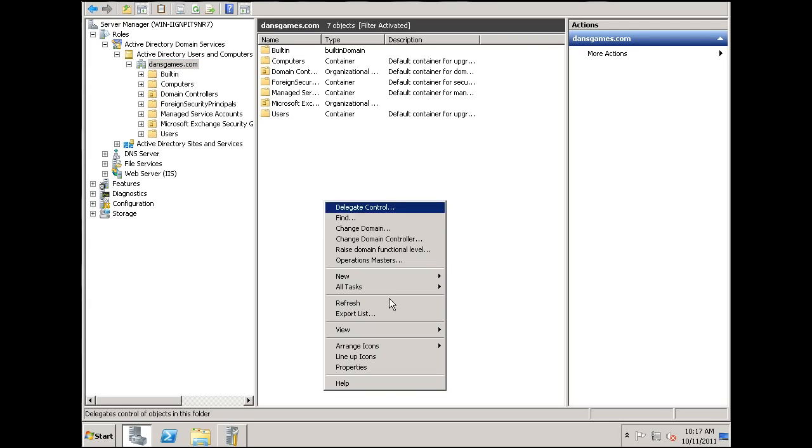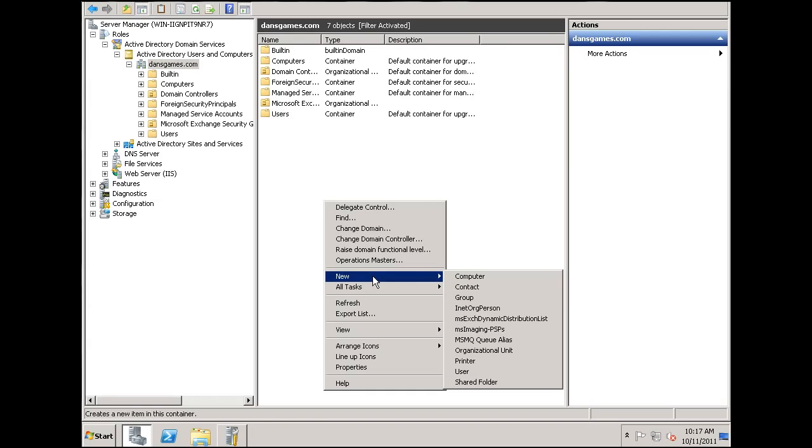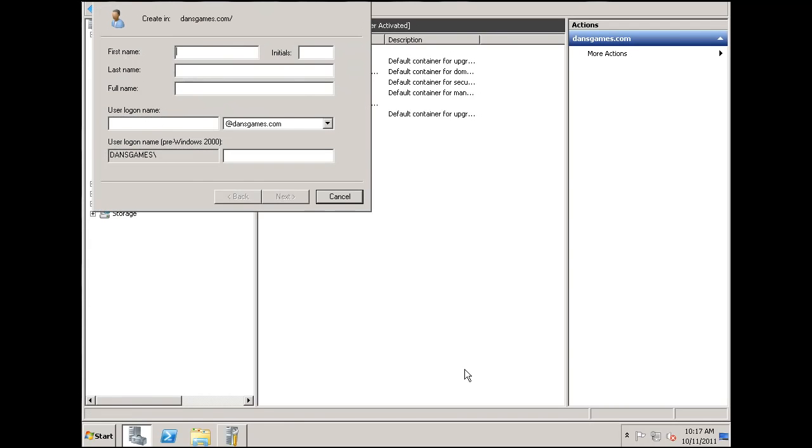I'll right click and say new user, and we'll call this user student, and we'll say the user logon name is student.